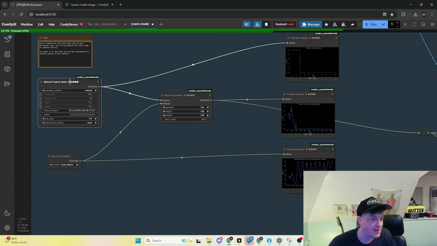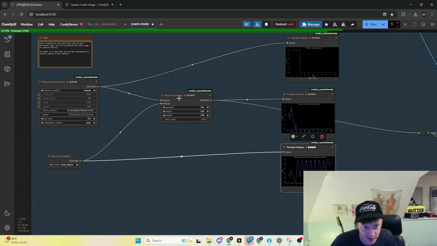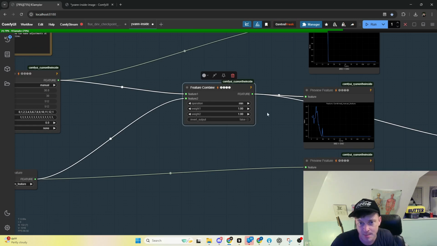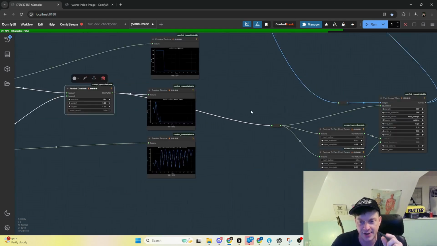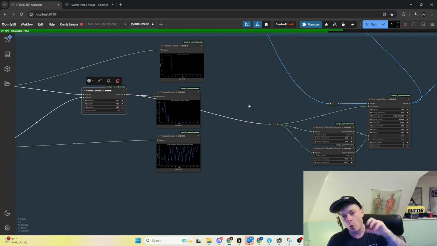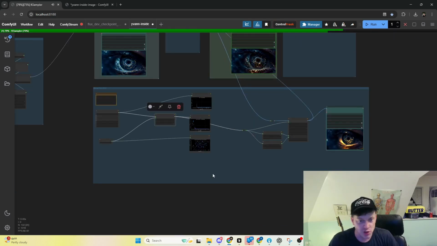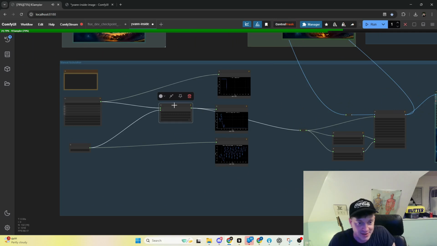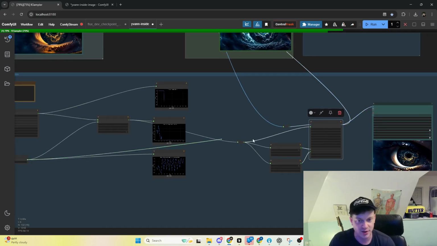So we're using this manual feature, just made like a line that goes like this. You can see it here. Then we're using the drum feature, as you can see here, and then combining the two, taking the minimum. So we only get the very beginning of the audio from the drums, and we use that as our feature. That's how I got the warp only at the beginning of the clip. You can remove this, you can modify it, you could just add audio reactivity here by just connecting this directly.